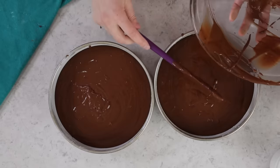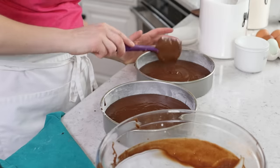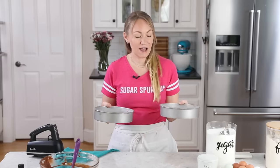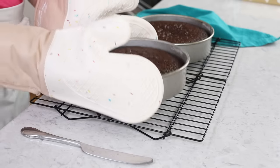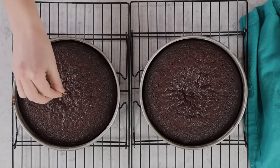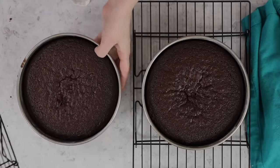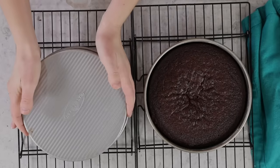Recently I've just been using butter and flour to prep my cake pans. I'll smooth the surface a little bit and take these over to our 350 degree Fahrenheit oven. They're going to need to bake on the center rack for about 35 to 40 minutes. To test that the cakes are finished baking, I like to use the toothpick test — inserting a toothpick into the center of the cake, and it should come out clean or with a few moist crumbs. These look great, so I'm going to let them cool in their pans for 10 to 15 minutes, then run a knife around the edge and carefully invert onto a cooling rack to cool completely.